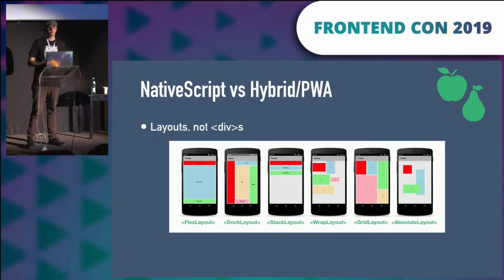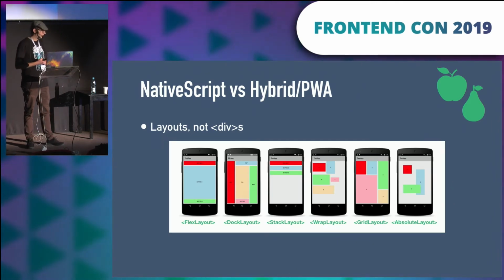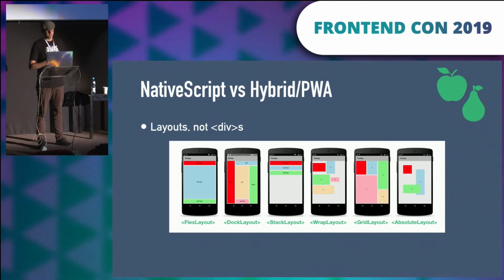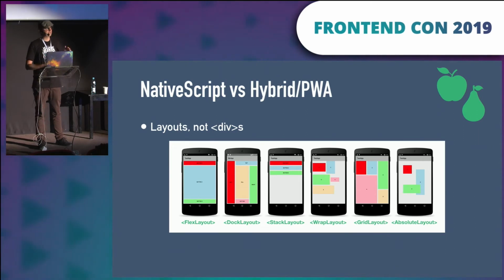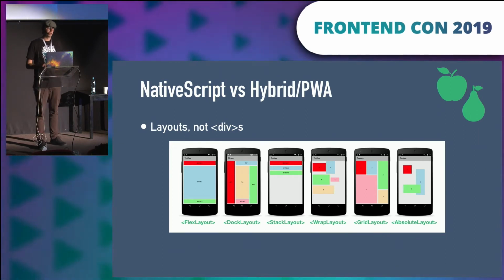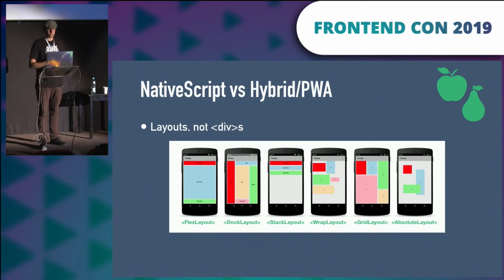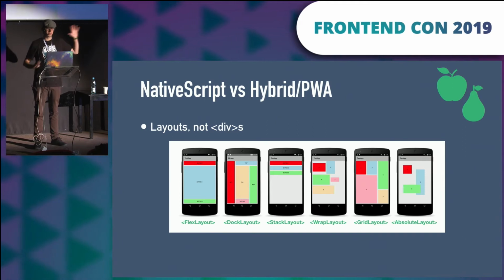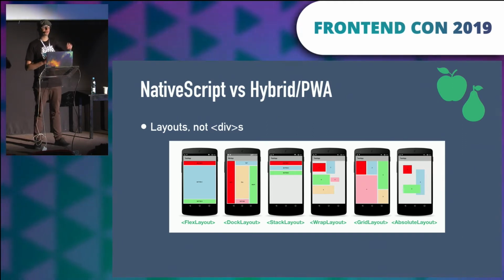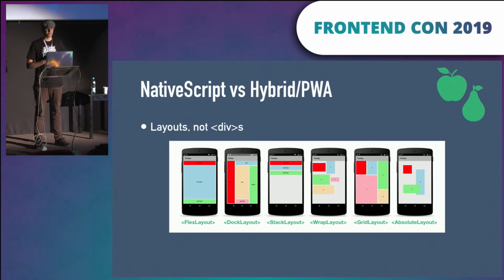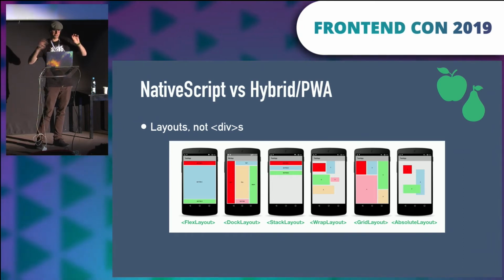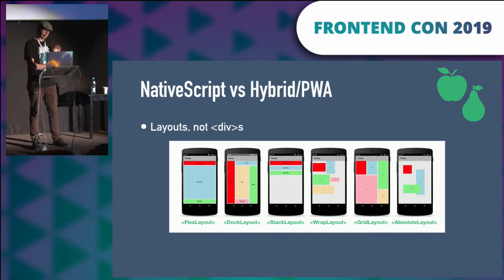Also, you don't use divs to compose your layout. You use layouts. There are currently 6 types of layouts. Flex layout, which is kind of an implementation of the Flexbox, but with a NativeScript. The dock layout, which is pretty cool to push components to the side. The stack layout, that's just stacks components. The wrap layout, that you can add components, and then when there is not enough space, the next component is wrapped to the next line.